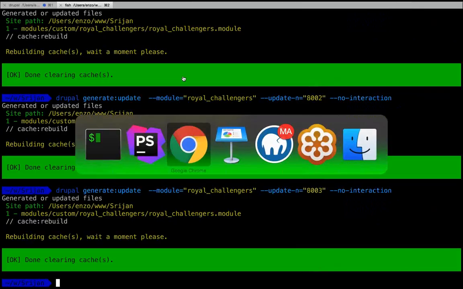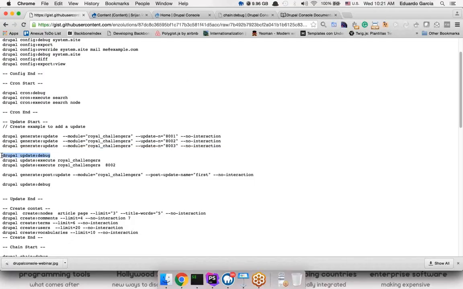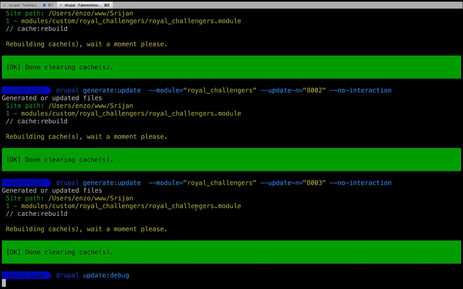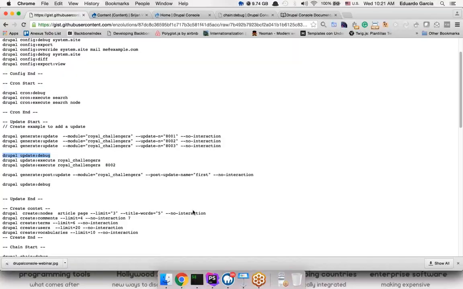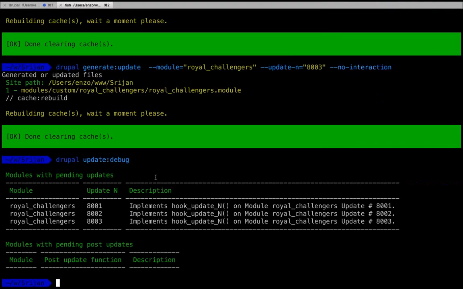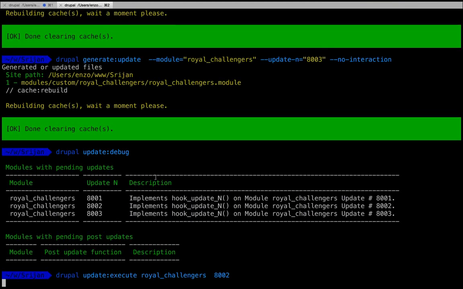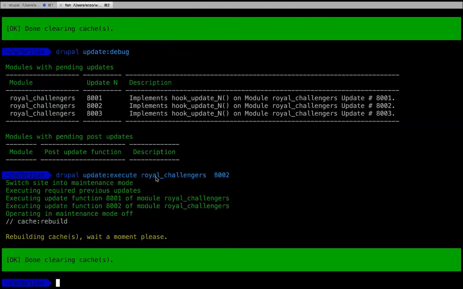Now I can use update debug to confirm which updates have not been executed. And now I can do some specific things. Maybe I have many updates for different modules, but I just say I want to execute update A002 for Royal Challengers. As you see, the previous update is automatically executed, so we don't allow breaking the order.